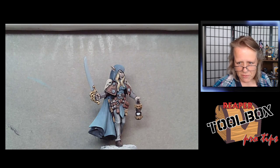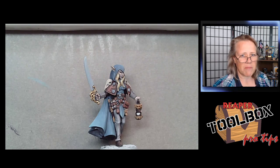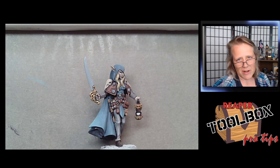If you guys have watched any of my videos on metallics on big models, you know that what I do is put down a very bright layer of metallics, and then everything else I do over the top of that. I actually darken it down a lot, and then the treatments that bring it back up after that, so that you get a lot of depth in it, are important. That's why the Air Model Color isn't doing it for me, because the finish isn't allowing the glazes to be as even as I want them.